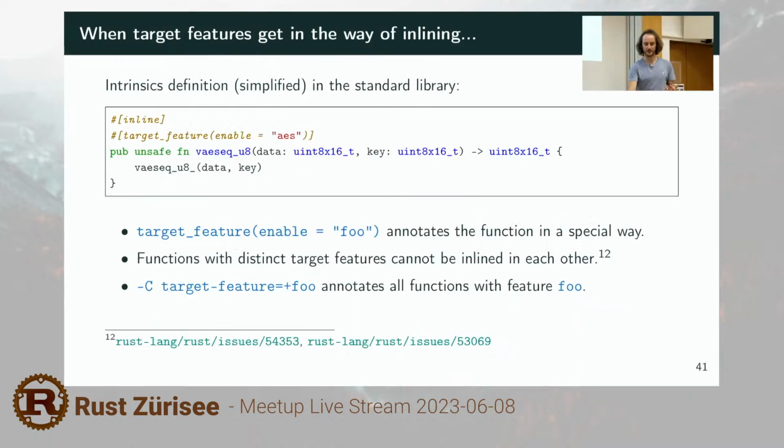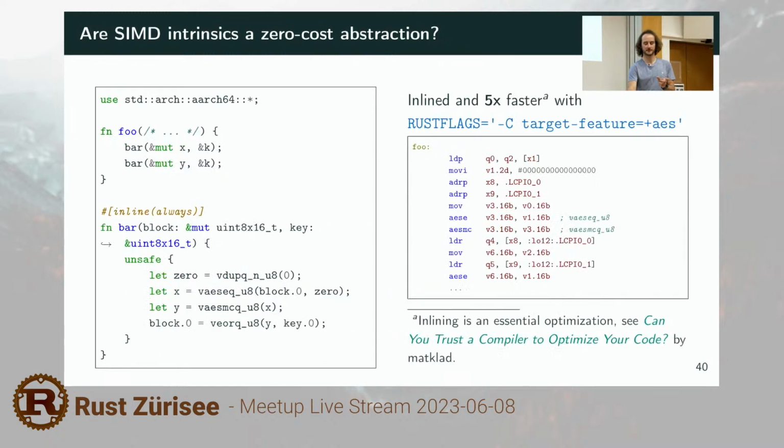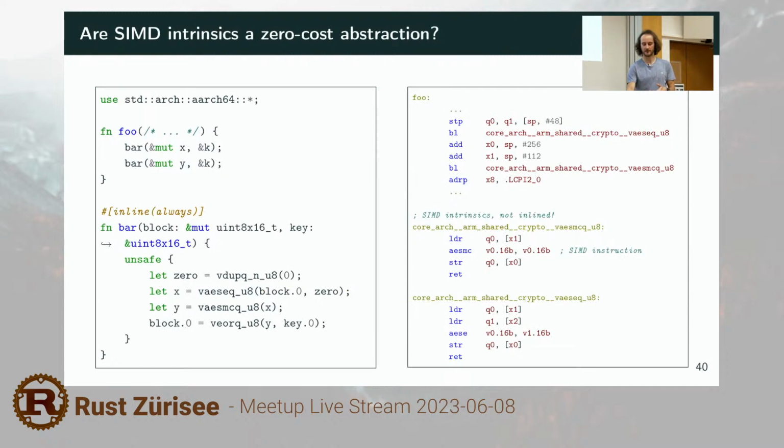If I put a check for each intrinsic, I'm going to call the runtime check many times, but most importantly, the inlining will not work, so it will worsen performance.